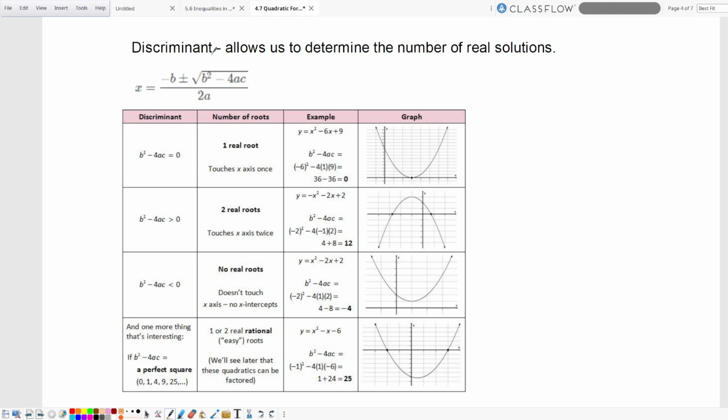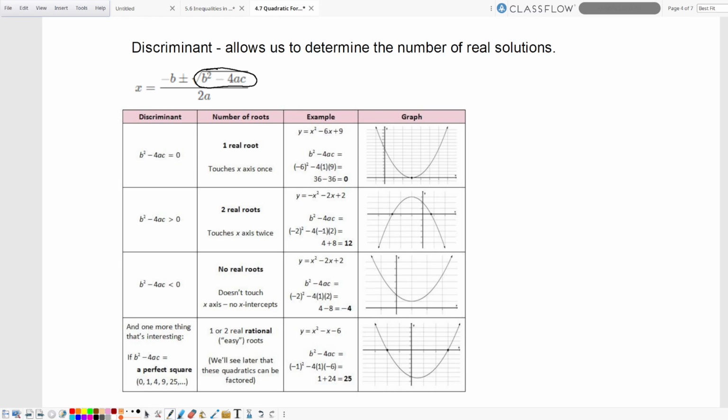So we have something that is called the discriminant. What the discriminant is going to be is just the value that is left underneath the square root, the b squared minus 4ac. If you take the discriminant and calculate it, in the case that b squared minus 4ac is 0, what happens is we have one real root, or one answer, which means that on your graph, you touch the x-axis exactly once.